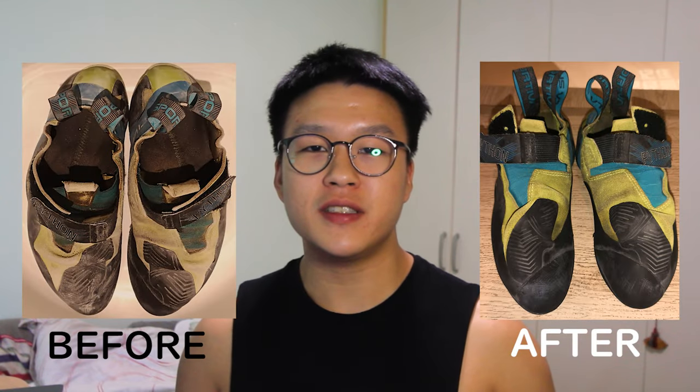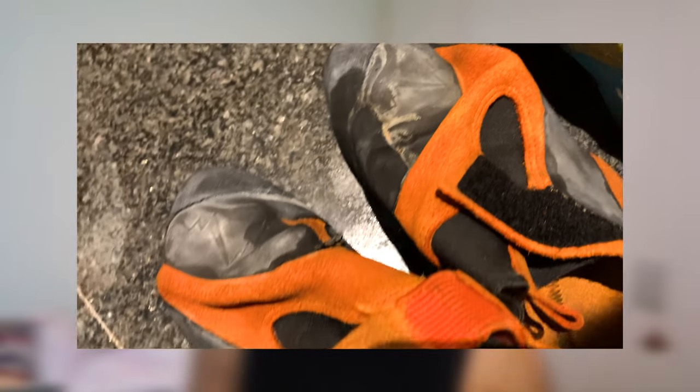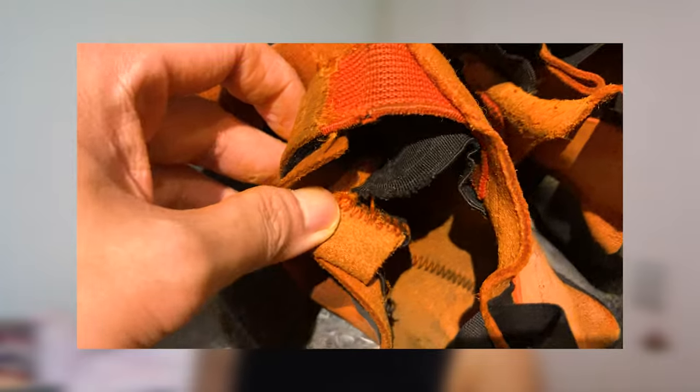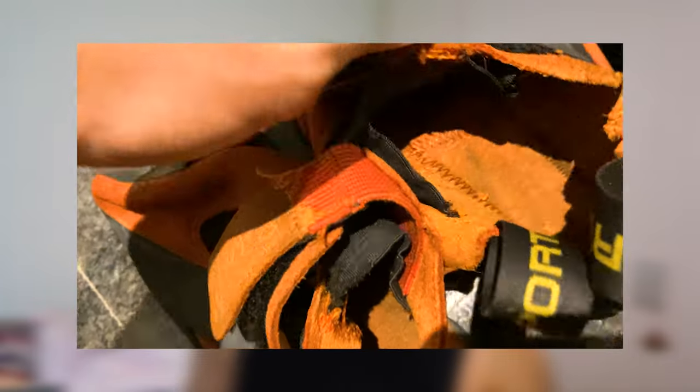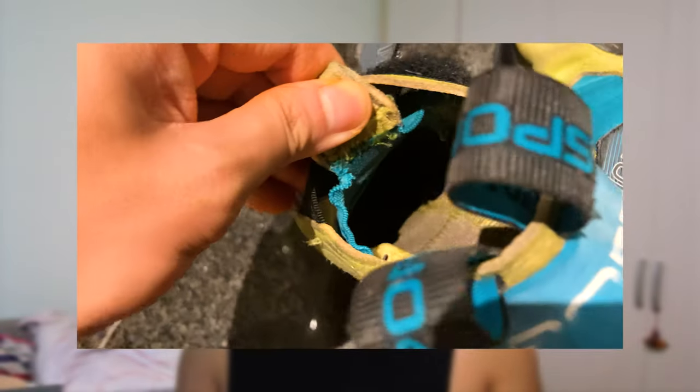Once I was done with the shoes, you can see how they look — there's already a distinct difference in the before and after shots. But the real question is whether they will still be usable after they fully dry out. To start that process, I wiped them down with a dry cloth. It's recommended to put in dry materials like newspaper, or dehumidifying packets if you have them — but I didn't, so I just left them out and made sure to avoid direct sunlight and to keep them away from extreme heat or cold to prevent any deforming of the shoes.